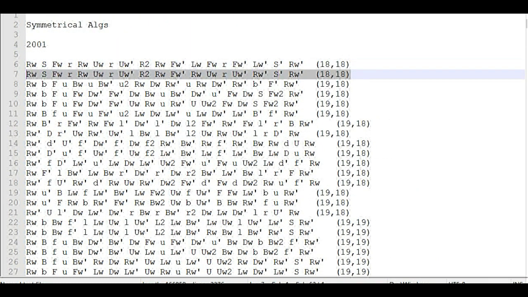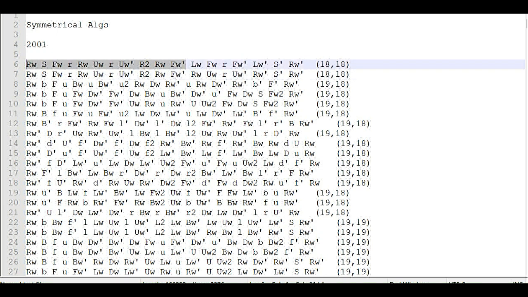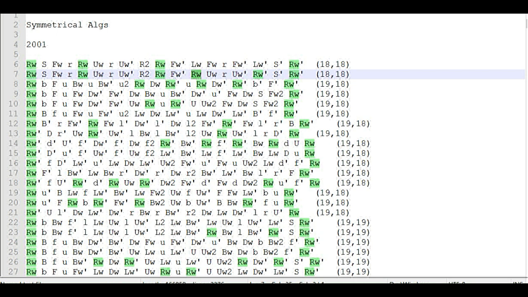And these two are equivalent by wide turn equivalences. If you see up until this point right here, these two algorithms are identical. There's no debate about that. Right here they start to differ. But LW is equivalent to RW with an x cube rotation, and I talk about wide turn equivalences on the wiki page in the introduction. So from between here and here, there's going to be a minor difference, but then it resumes here. So these are identical, so I only found one.